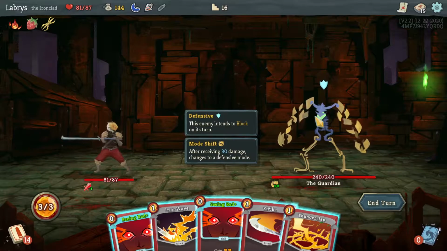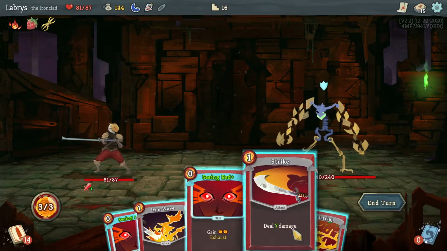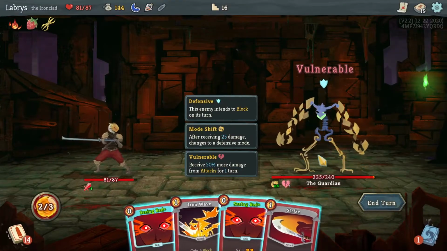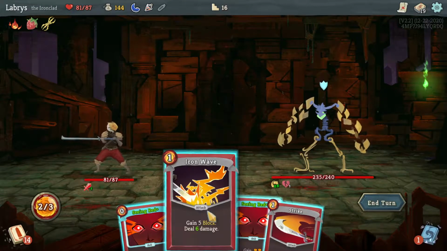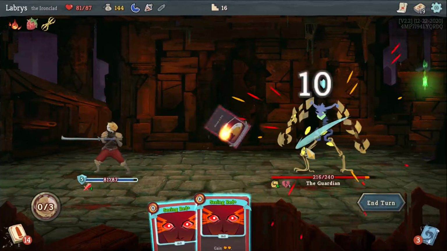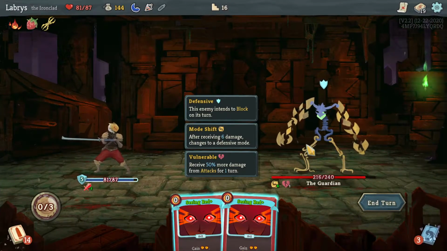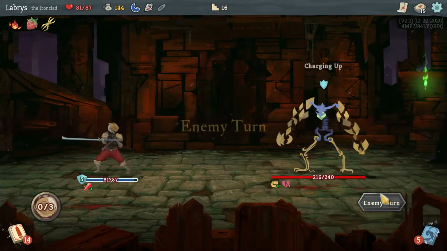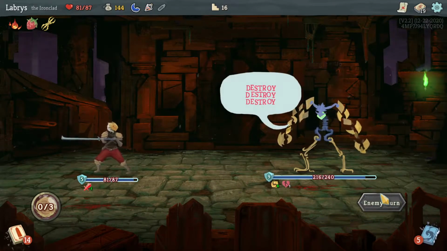Tends to block after receiving changes to defensive mode. That is really unfortunate that I get both of these in the same turn, because I can't really do anything with it. Welcome to the boss room, everybody. Look at that! I can use both of them and just gain 4 energy for no good reason, but I can't. I don't need it for anything.